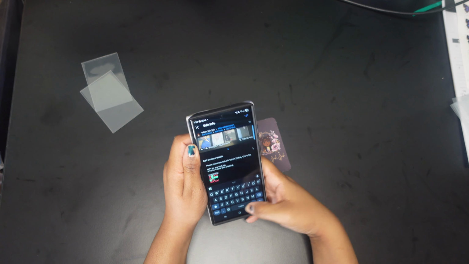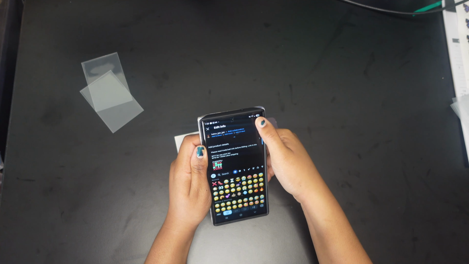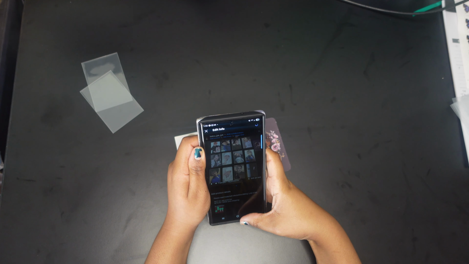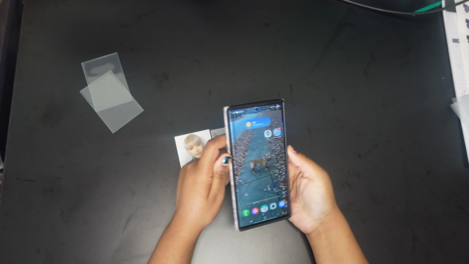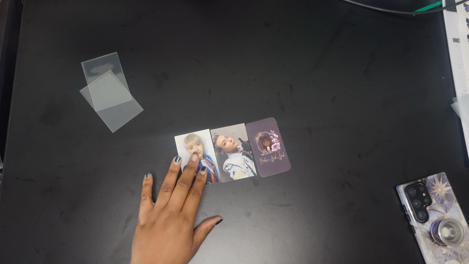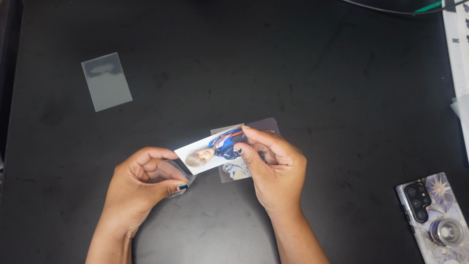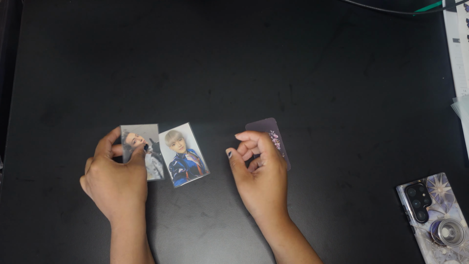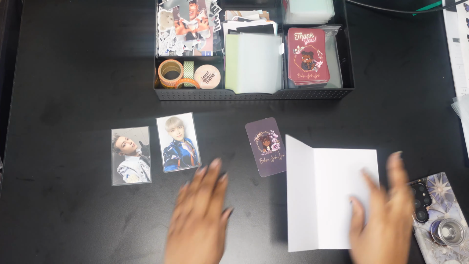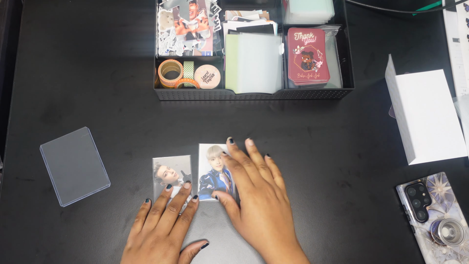In general, you want to drop off at a locked mailbox or in a blue box. This is the way of the photocard community. Some people don't care. I'm one of the people that don't care if you put it in your personal mailbox where you have to put your little flag up and they come, but you do run the risk of someone stealing your mail. So the blue box or a lock box is your best drop off method. And make sure that you message the buyer or the person that you're trading with, send them a video of you dropping off so they can see that yes, you did in fact drop it off in a locked box and you didn't keep it for yourself.